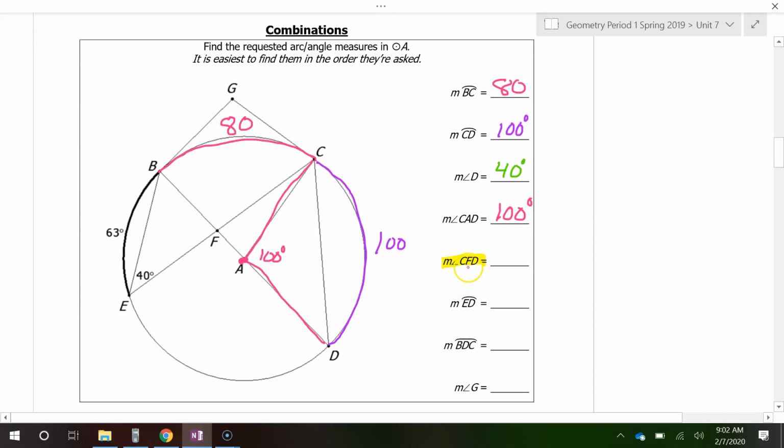Okay, so that brings us to our real target, CFD. Erase this for now. So angle CFD is like this. All right, that angle is not on the circle. It's not at the center of the circle. It's just floating around inside the circle, okay? So that reminds me of the rule. What is the formula for when we're looking for an angle with a vertex that's just floating randomly inside the circle? What's the rule?